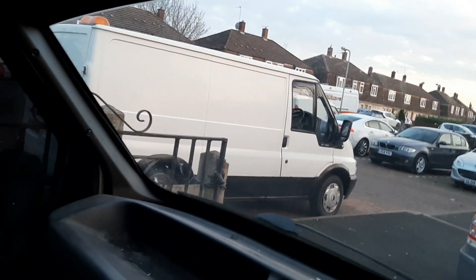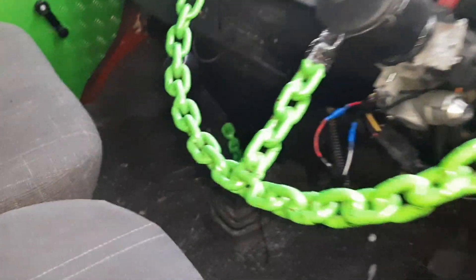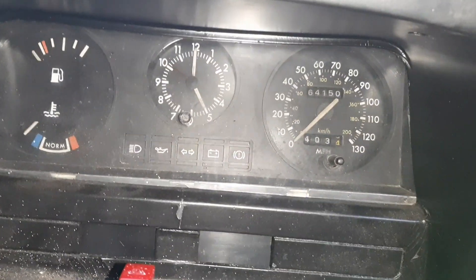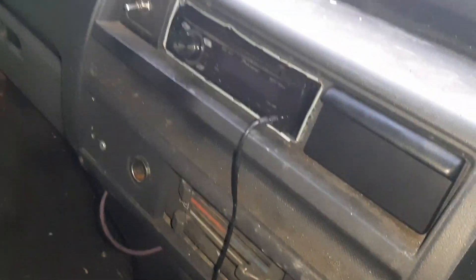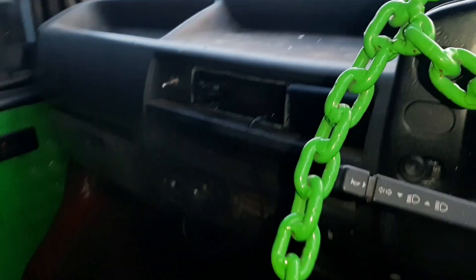Even in my normal van I don't have a rear window to see out the back, but I do want one in here. The other side is the same. Look at the rat look though guys, it's mad — I actually like it. It's generally got 64,000 miles on the clock. It's got a CD player, and the top beacon is there. Let's have a look if that's got a two-way switch on, because when I clicked it on earlier — I'll show you.